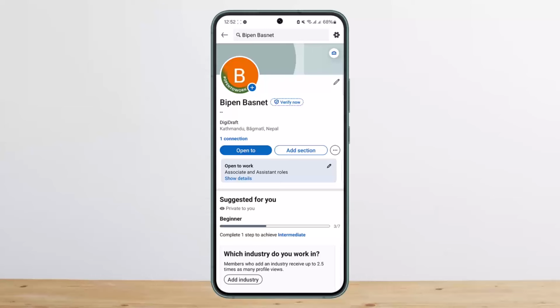Then the headline. Your headline is one of the first parts of your profile someone will see, so it deserves some extra attention. When we run a search on the LinkedIn Recruiter account, the first thing that shows up underneath your name is your headline. More importantly, it's the only part of your profile in that search view that doesn't get cut off by a see all button. So you want to articulate your unique value in the headline as well.